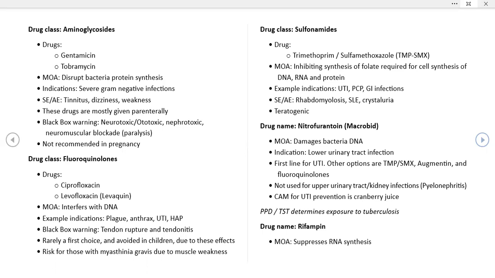And speaking of UTIs, we have our go-to medication, which is the next one, nitrofurantoin. This is only used for a UTI. This damages the bacteria's DNA. This is the first-line option for UTI, although I have seen plenty of other places that have TMP-SMX, that's the drug we just discussed, or Augmentin or fluoroquinolones listed as also equal first-line options for a UTI. However, nitrofurantoin is the least toxic, the least potent of all of these, so it's a very safe, gentle medication to kill off a UTI.